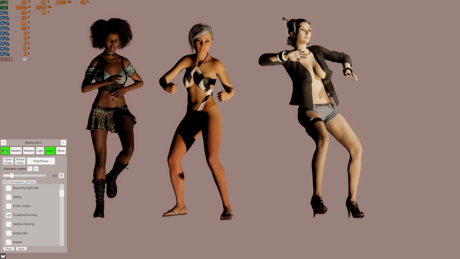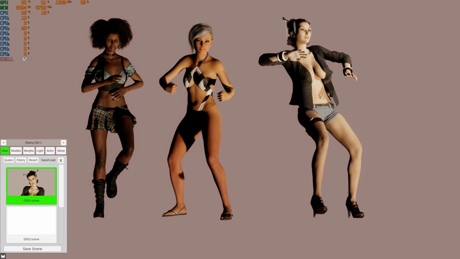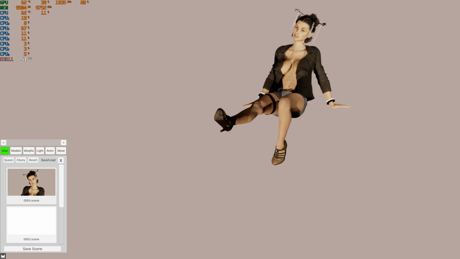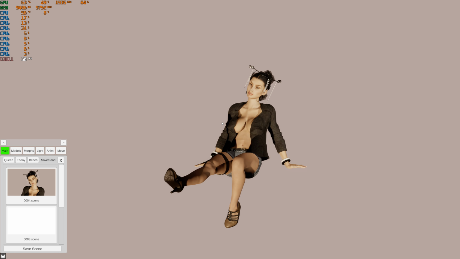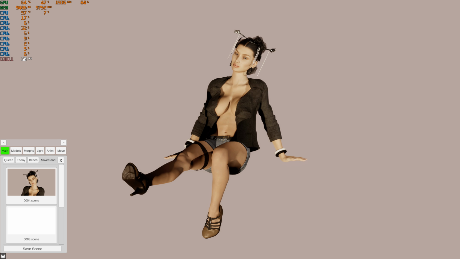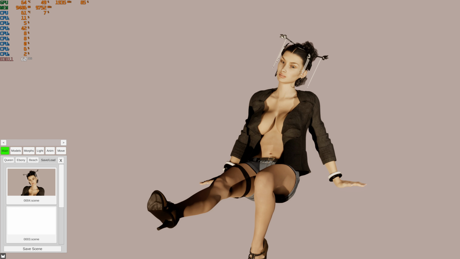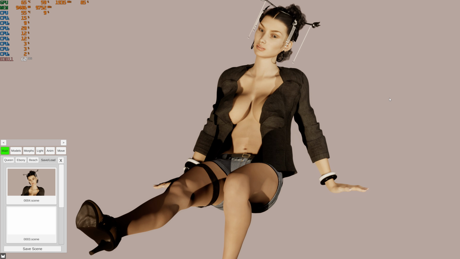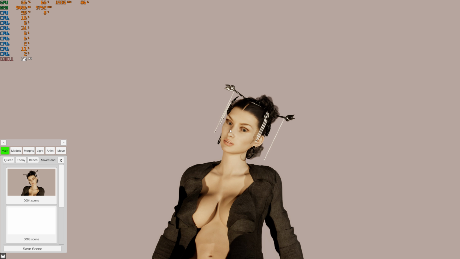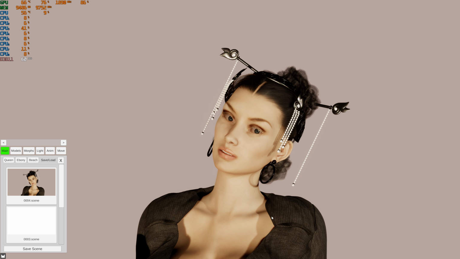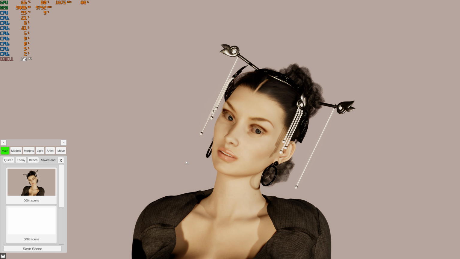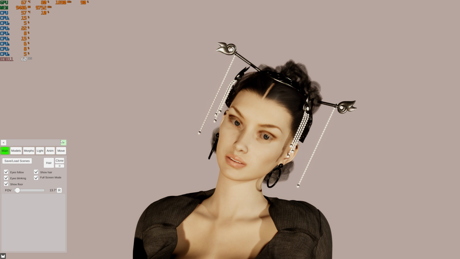So let's go back and load up my scene from earlier. You saw how quickly that scene loaded. And I just want to quickly demonstrate how the lighting has a profound effect on the character. So obviously these are really nice looking models which you can edit to your heart's content, and then take screenshots or make videos of those characters that you've created.